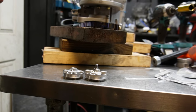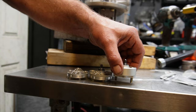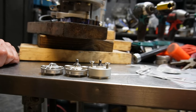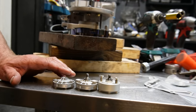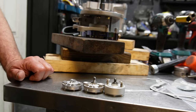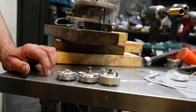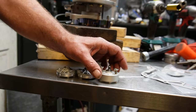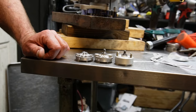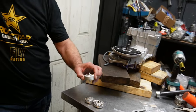The reason I usually shy away from using the high volume oil pump is that the ones I sell are the Koso. Nice looking piece. And again, that's thick also. So what this is going to do is offset a little bit the pitch that the chain goes on the sprocket. Running an oil cooler, I would say this is probably the way to go. I've had conversations with Matt at Parts for Scooters about this, and they used to use them on their drag bikes. Never had an issue with their drag bikes. So for the first time ever, I'm going to go ahead and stick the Koso in here.